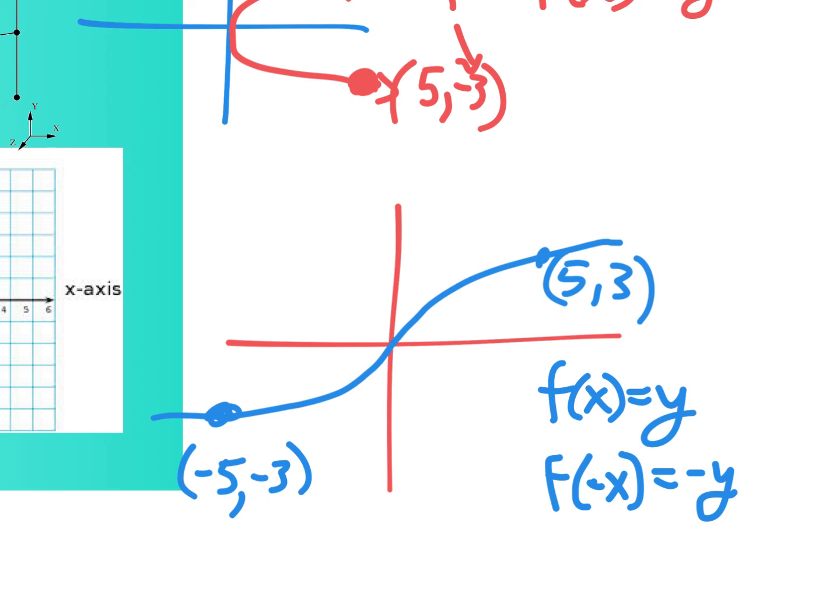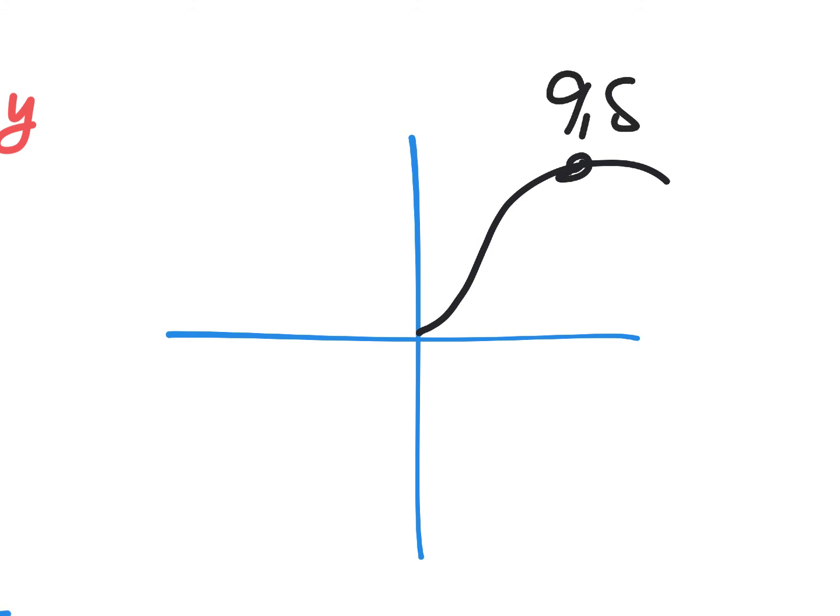So the reason that those matter is, imagine a world where I give you a function that starts like that, and I say it's got the point 9 comma 8 on it. If you wanted to create the rest of the graph, you could make it have origin symmetry still, couldn't you? That would mean you'd have to go down here somehow and be like something like that. Probably just did that wrong. Yeah, I think I did. Oh, this can be really hard. But I can tell you this. What point would have to be on that one down there?